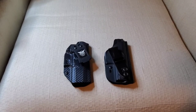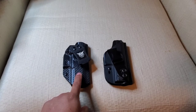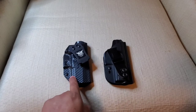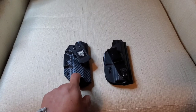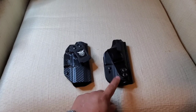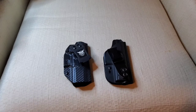Hello everybody, it's the Outdoor Human here talking about holsters today. Right here we have a We The People holster, and right here we have a better holster. The We The People is about $35 to $40 — $35 all black, $40 with the carbon fiber, sometimes you get a special like five bucks off. This one was about $55 or $60 shipped. During the holidays you can get good specials on it too.